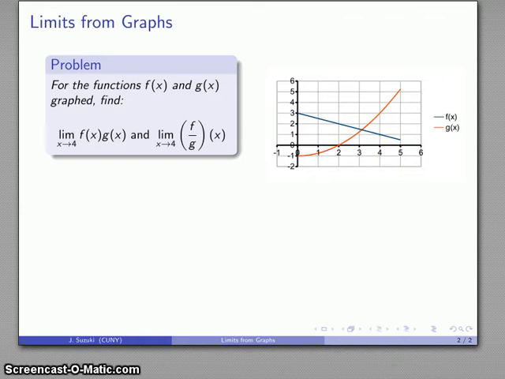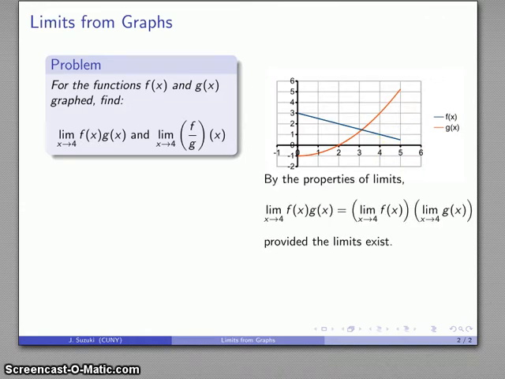Now remember by the properties of limits, I can find the limit of a product as the product of the limits, provided that the limits themselves actually exist. So the question is, what are these individual limits?